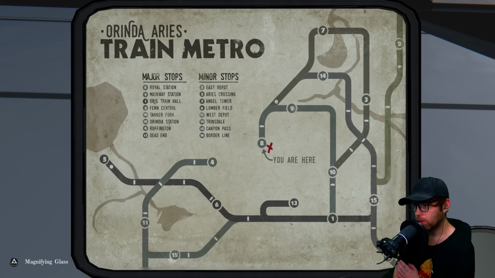The only problem is I don't know what this refers to. Like, where do I put that in? 8, 7, 3, 10, 1, 13. I could write the name of every stop along the way: Royal Station, Angel Tower, Aries Crossing, Tanner Fork, Oris Train Hall, and Dead End.